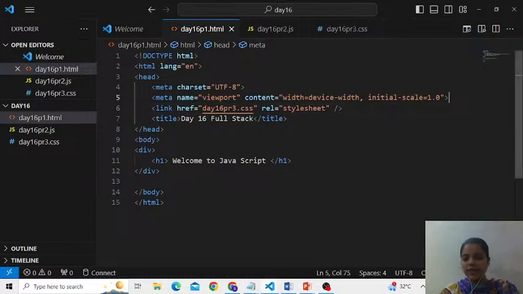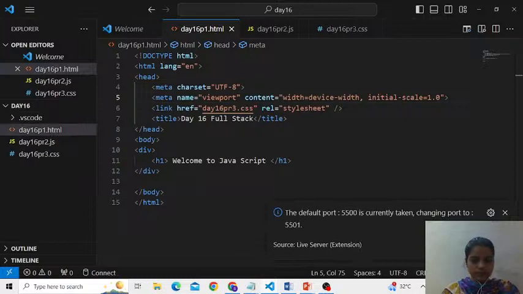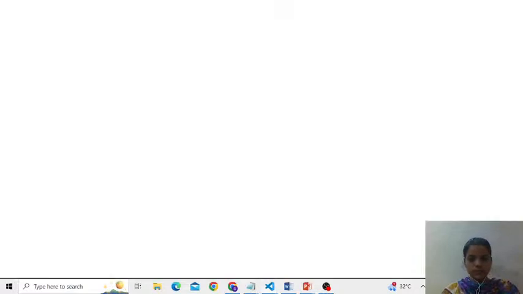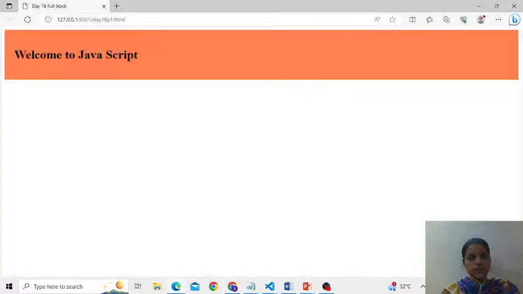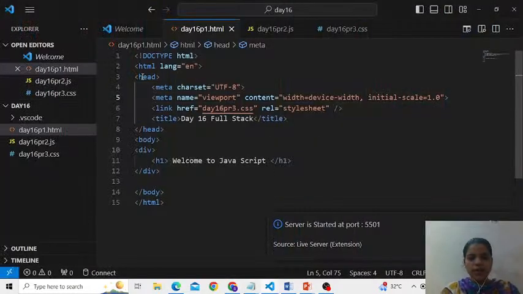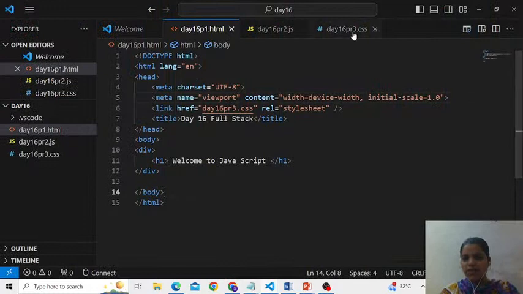I save this and I run this. Let's see. Okay, something like that. You want to give some border color, you want to give some other effect. I stop here as of now. For now, I stop here. Is that okay? Chaliye. Very quickly, I go into my JavaScript.